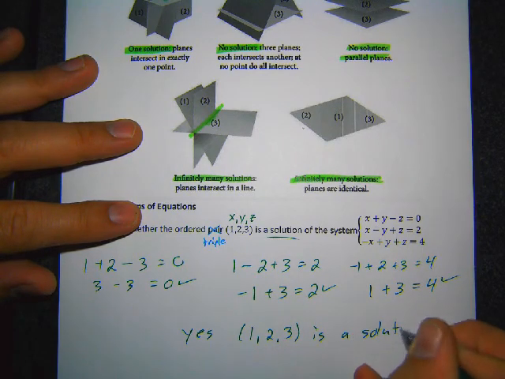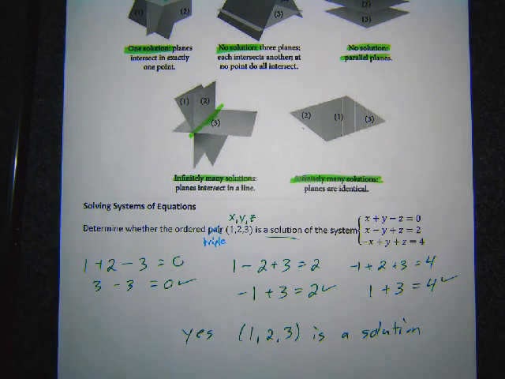So that's the idea. We're checking to see if stuff is a solution. We're doing that by plugging it in just to make sure it really does work. Because that way, if you're doing a multiple choice question or something like that, you can always go back and make sure it actually works.